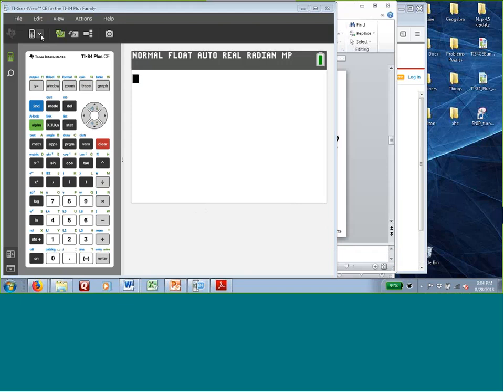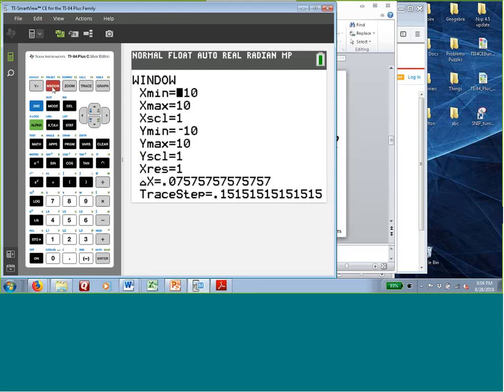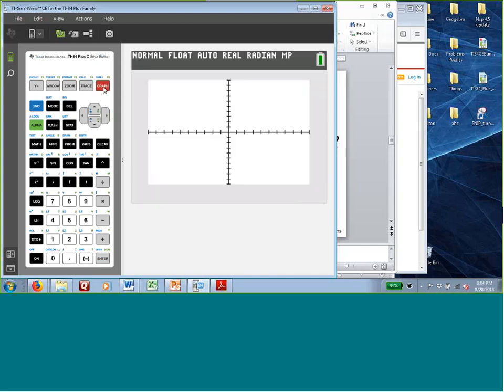First, a teacher tip. Your SmartView emulator has actually 3 emulators all in one. And so if you're working in a classroom and you want to work back and forth, you might set up your C emulator instead of your CE because most of the features are the same. There are a couple that are different, but for this we're going to use our C. So I might begin with a pretty standard window. And one of the things that I use to help encourage students to visualize things is to turn on the grid. And when we turn on, whoops, that did not work.